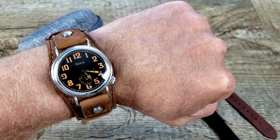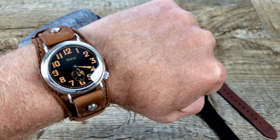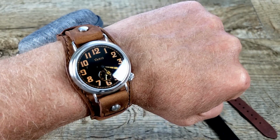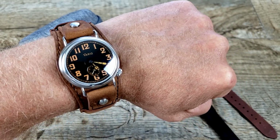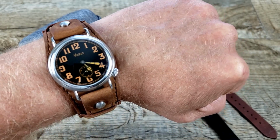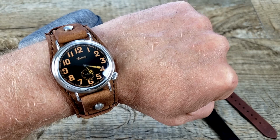Another little thing I wanted to throw out to you guys, a little history lesson. Back in the day, prior to World War I, wristwatches were mostly women's fashion. Wow, so if you didn't know that, you know it now. They were called wristlets. So we updated that today.